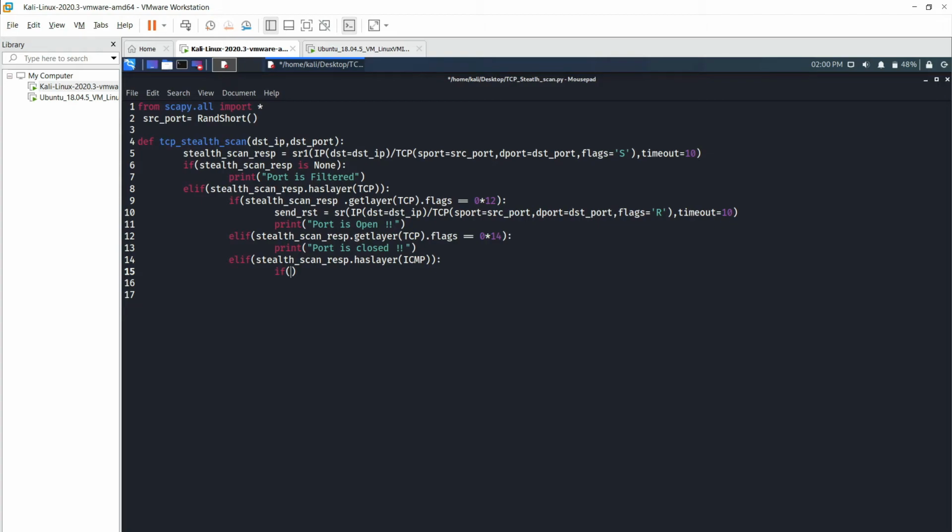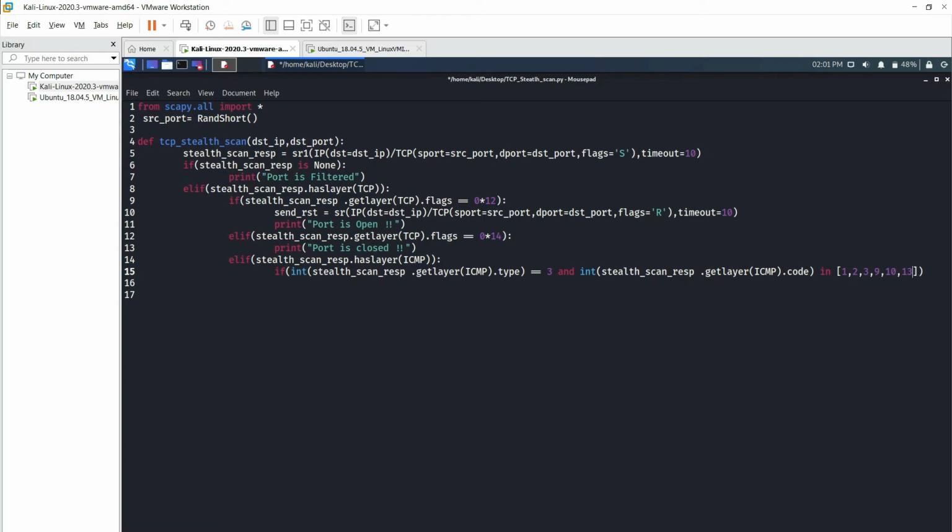So we check if the response dot get layer ICMP dot type is equal to 3, the type of ICMP error that will occur, and the get layer ICMP dot code is in 1, 2, 3, 9, 10 and 13.